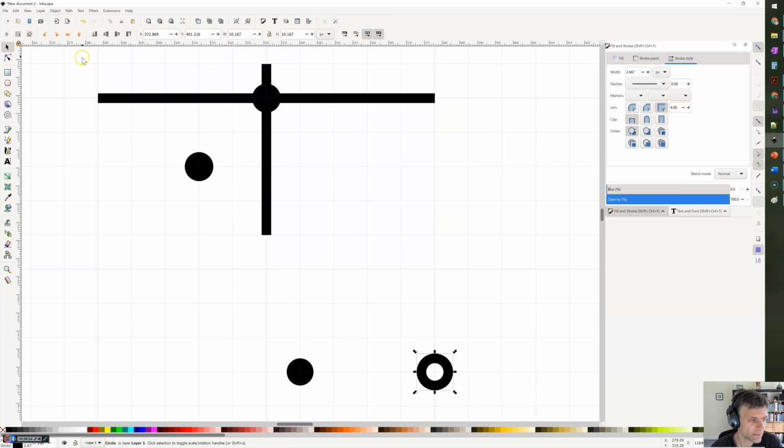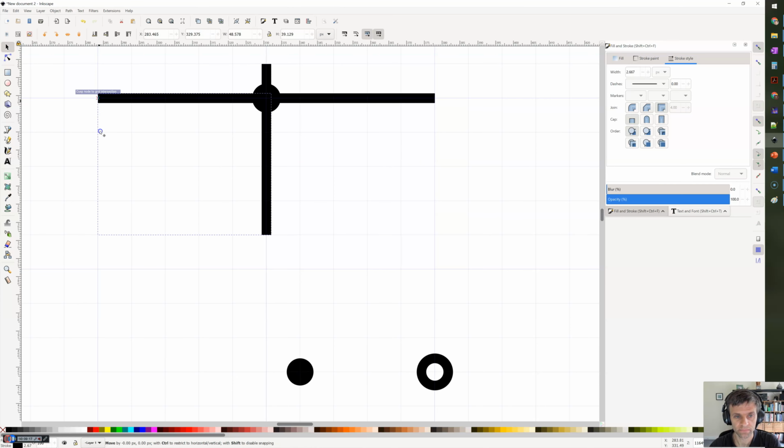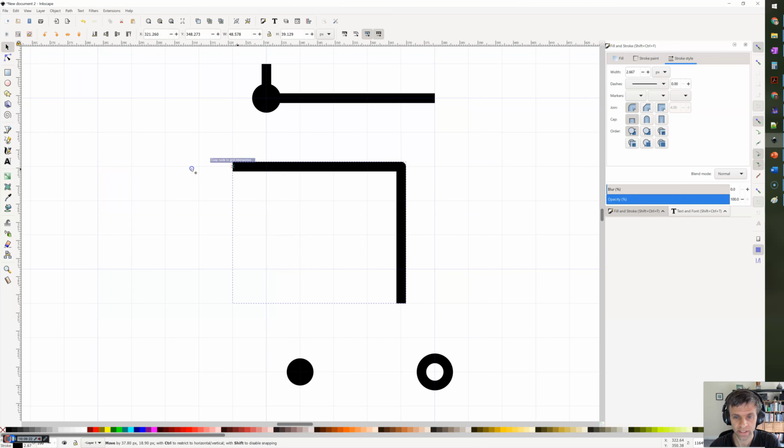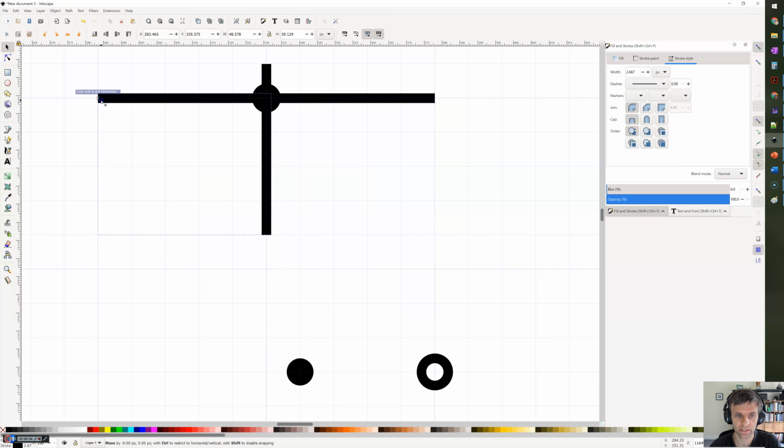Okay, so next let's talk about how you move shapes around. This is one of the trickiest parts of creating and editing vector drawings, and that's because you want to be very careful about the snapping that you use. So let's get rid of that. When you drag shapes around in Inkscape, the snap point is the point of the shape that is being snapped to the grid, and it is highlighted with a little red cross here as I'm dragging it around the schematic. So it's that red cross that is being snapped to the grid in this case.